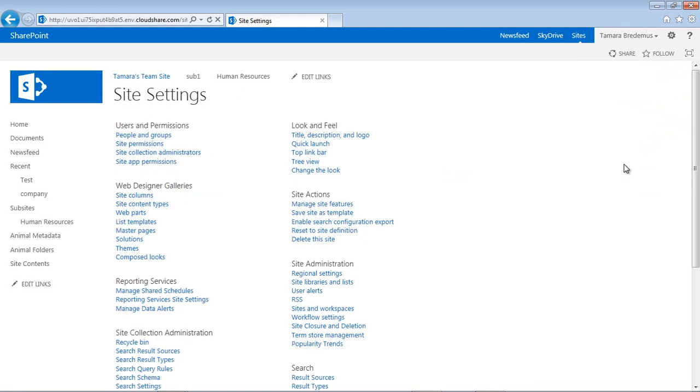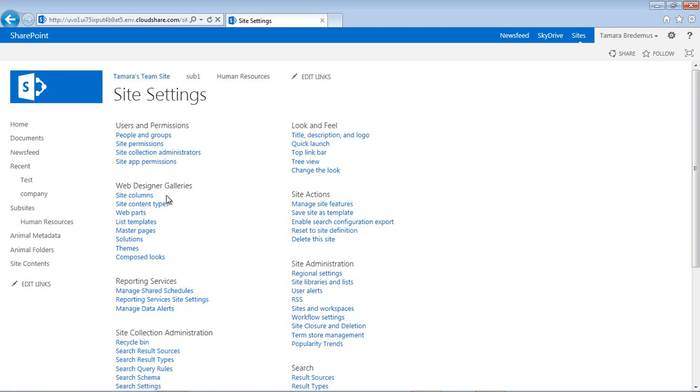Now, if you do have multiple site collections, consider creating these site columns and content types within the Content Type Hub. The Content Type Hub would allow you to have all site collections within your farm subscribe to a Content Type Hub. That means regardless of what site collection, you can make sure that people are using the same content types. So let's get started.